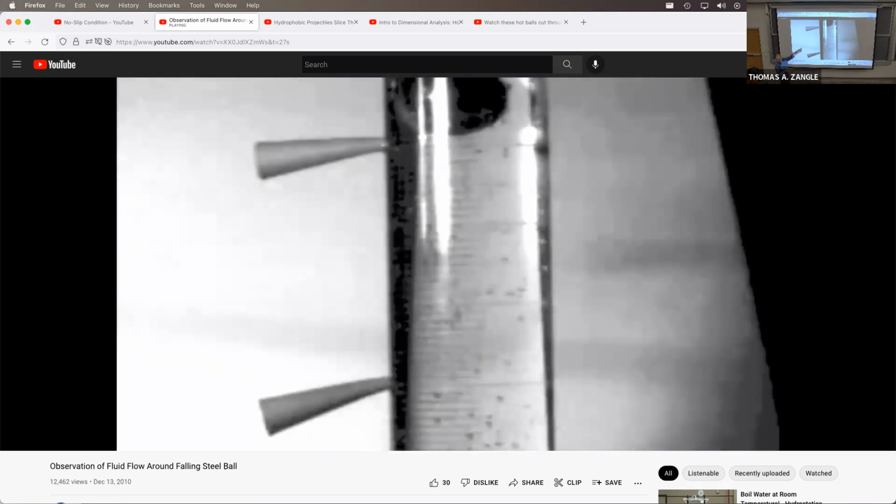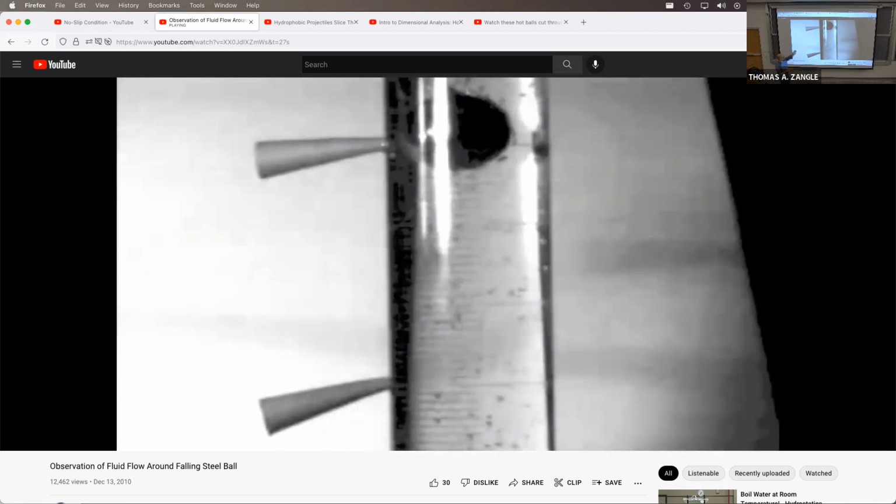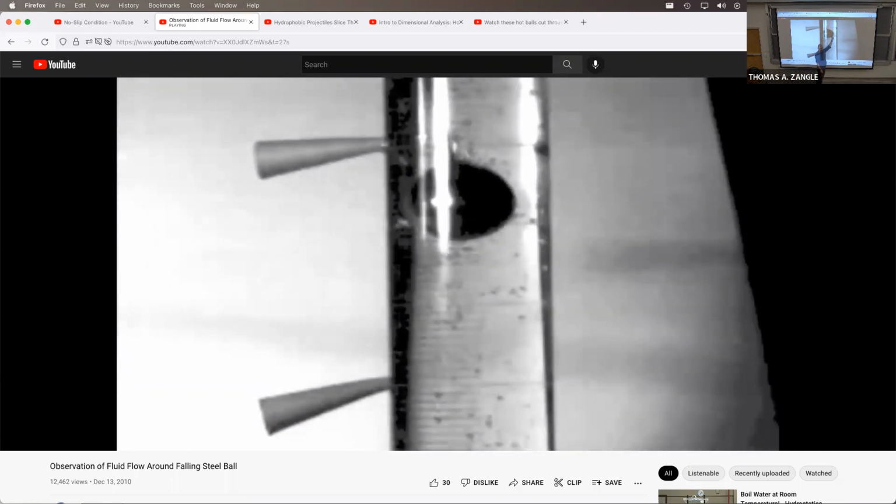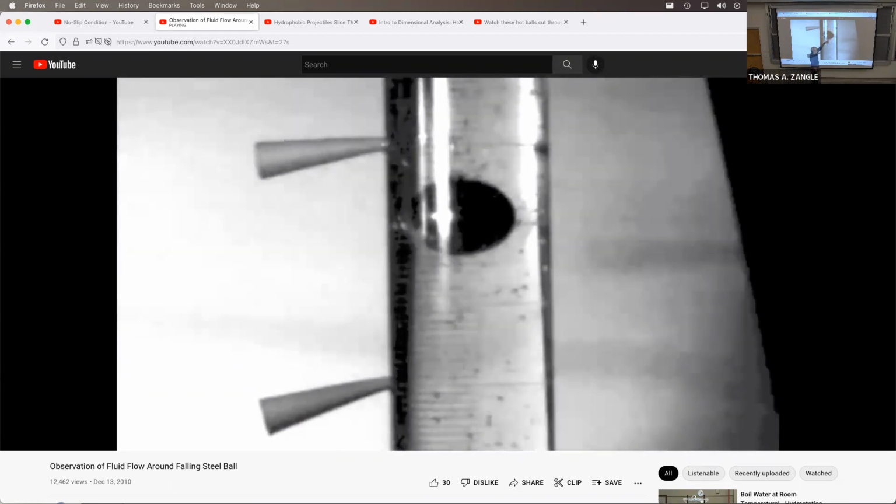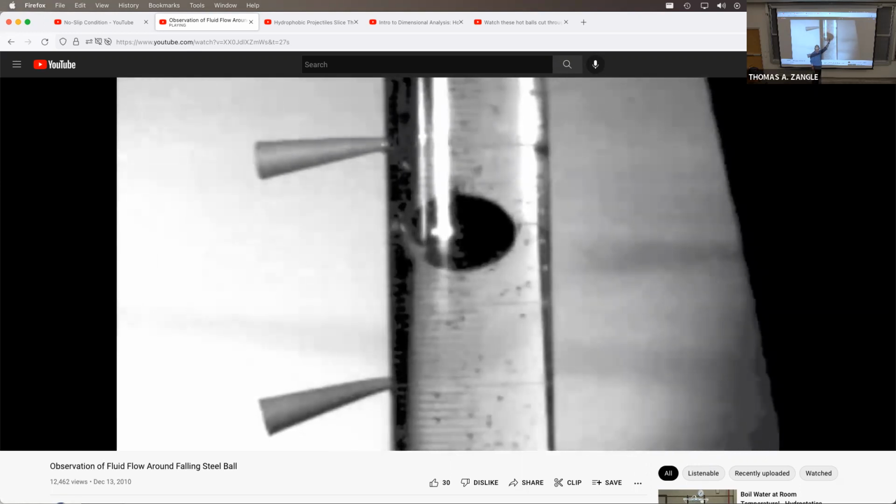So we see it's moving considerably slower, viscosity is considerably higher, so there's much more drag. What I like about this one, it's slow enough to see what's going on. You actually see the flow around this object. And it's actually considerably different than what's going on.